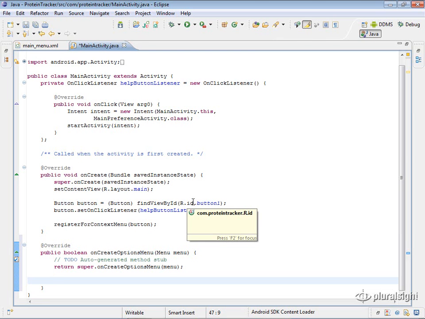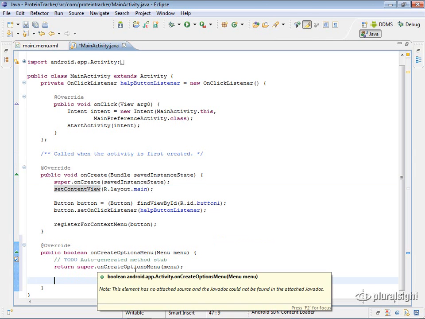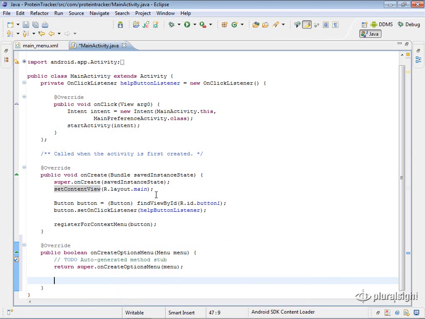And what that will do is it'll read that XML resource and then it will basically inflate it into our activity. Just like we do with views here, like when we do the setContentView and it takes that XML and then it generates a tree hierarchy of classes of objects. The MenuInflater basically does the same thing, except it does it for menus.